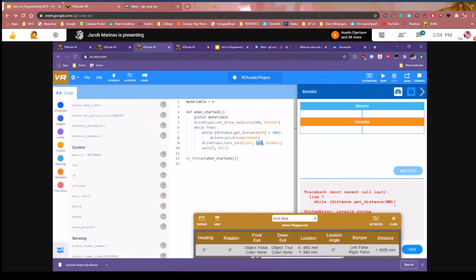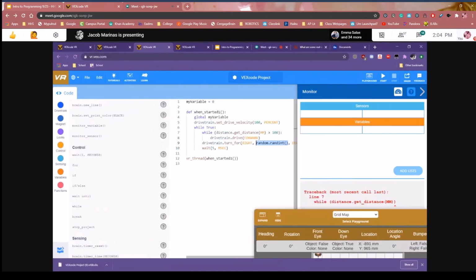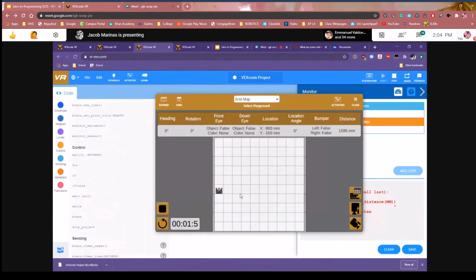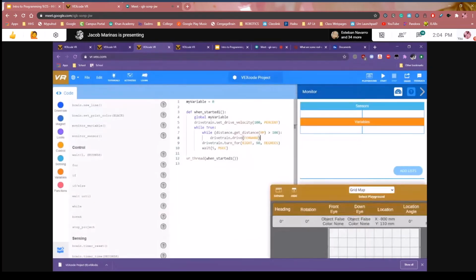So what you could do is you can use this random object, which has this statement called randint. And in the parentheses, you can give it a range of what numbers it will output. So in this case, we hit the wall and then we want to turn in a random direction, but we also don't want to turn too little. Let's say, if I put 90, you'll see that once I hit the wall, or no. Oh wait, when I wait statement, shoot. I guess I have to add that again, huh?